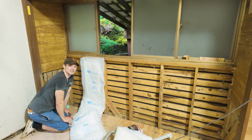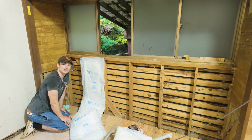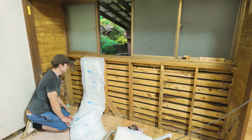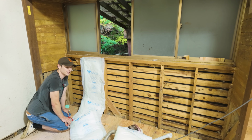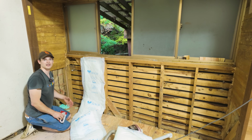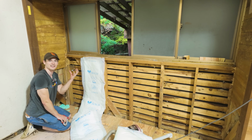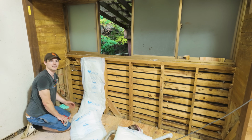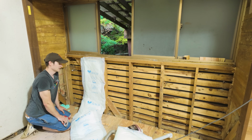So what we're doing now is that we're adding wall insulation, and it's very similar to the floor insulation that we put in, the styrofoam. We've gotten a lot of comments. People are surprised that the joists are so thin and that the insulation is so bad, and it is. In Japan, it's very hard. You saw it in the video as well. The big home centers don't even sell the easiest insulation. So it becomes a big mission to just find simple materials.